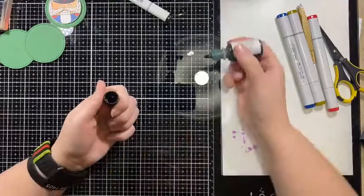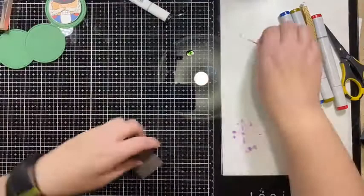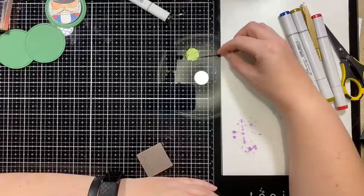Okay, so I basically just added one dot. Now, I would normally... Oh, I do have it. Alright. So, one dot of color. Now, depending on how dark you want it, you're going to have to be careful because it will change the consistency.